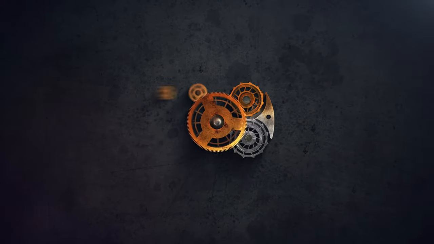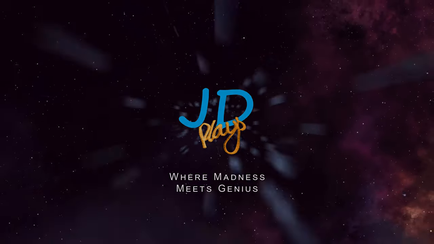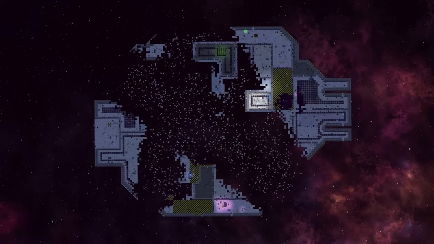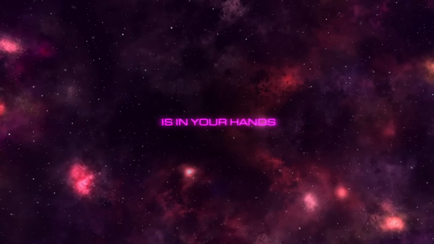Greetings, colonist. Due to a catastrophic failure, your consciousness has been uploaded to the ship's neural network, and your former body has been discarded. Sorry for the inconvenience. The ship is in your hands.